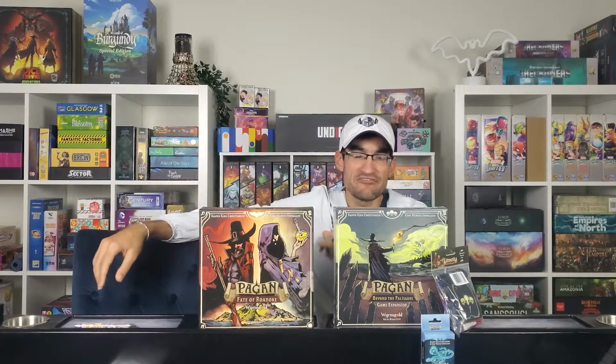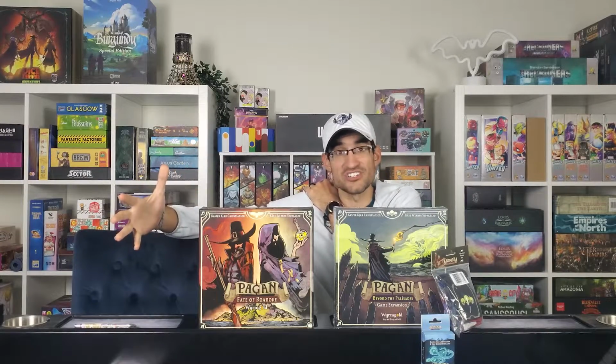And essentially what Pagan Fate of Roanoke is, guys, it is a two-player only social deduction type game where one player is going to be playing as a witch, the other player is going to be playing as a witch hunter. And the object of the game is each person's going to have a different objective. So the witch is looking to corrupt some of these townsfolk and citizens so that she can do like a ritual of some sort. And the witch hunter is trying to uncover who the witch really is. And so it looked really cool when I saw it. You know, I'm always up for just straight up two-player games and social deduction games.